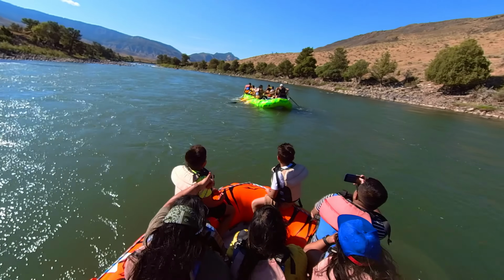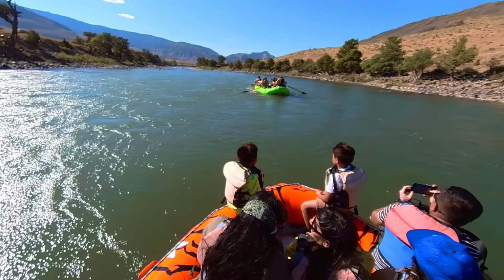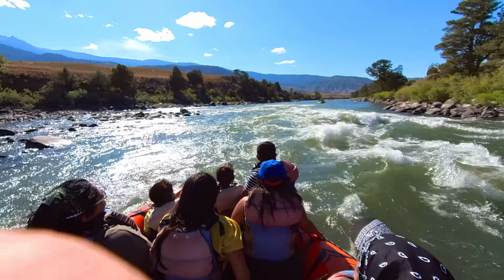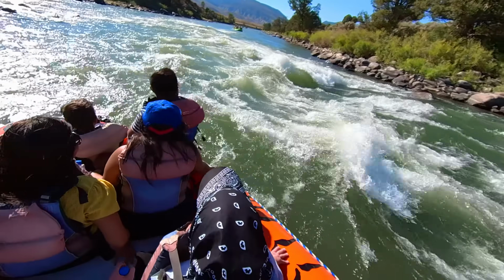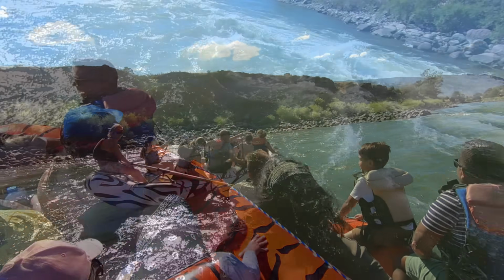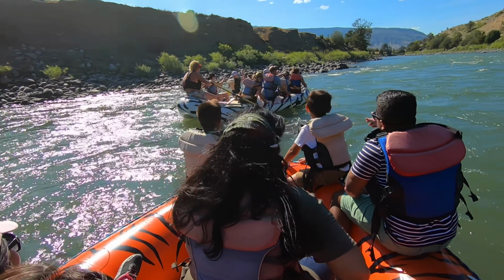Here you can see the green raft go by. They had to paddle themselves, and we got to watch. Here we hit a patch of what might be called whitewater. It was fun, but still on the tame side of things, just the way I like it. These people are all rowing in tandem, and of course, passing us by.